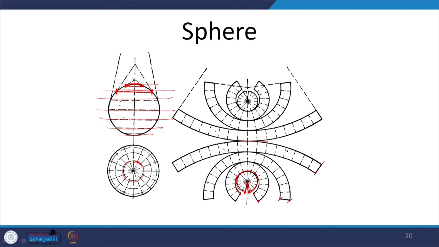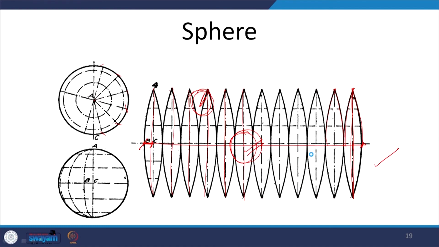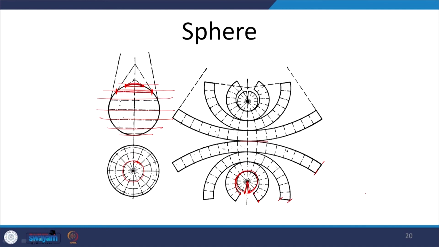In this one, we are cutting it horizontally, like with latitudes, and in the previous one, we were cutting it along the longitudes. So these are the two approximate methods in which we can develop the surfaces of the sphere. None of these two methods will give you the actual surface of the sphere. It will be close to the real one, but it will not be the actual one. So you have to keep that in mind. For all other solids, you would get almost the same surface developed as the solid itself. It will be the actual one, except for the sphere here.